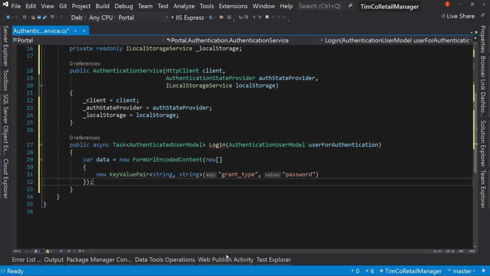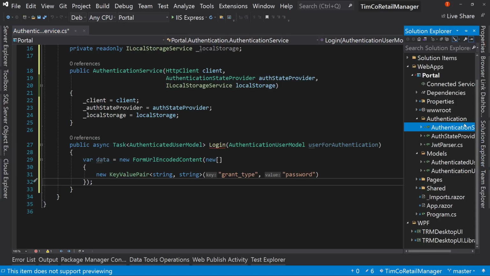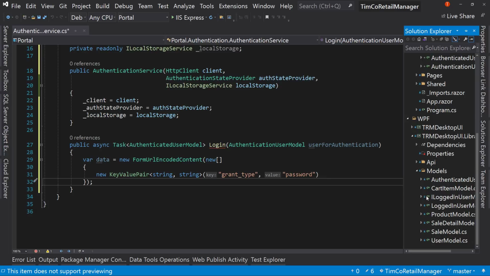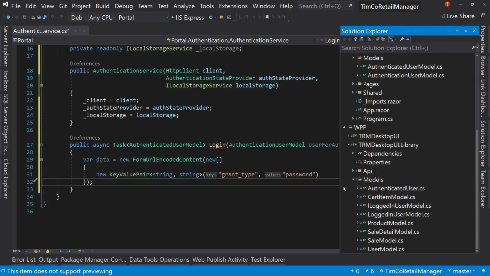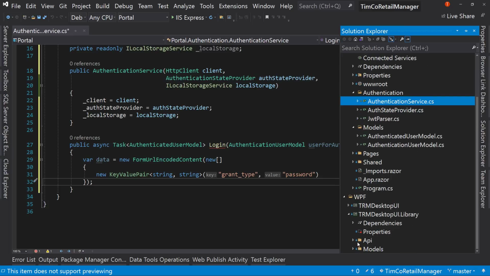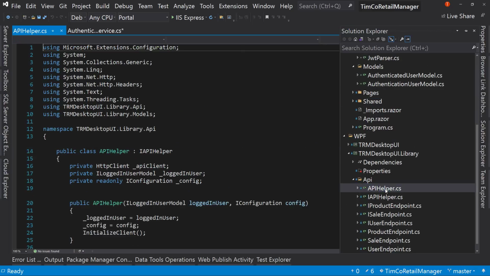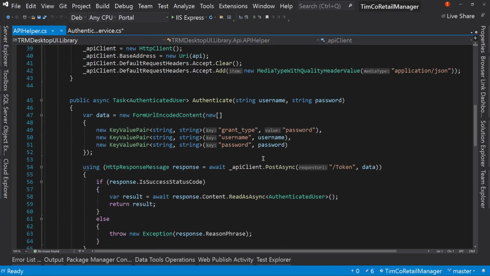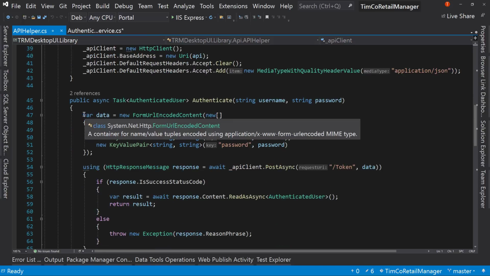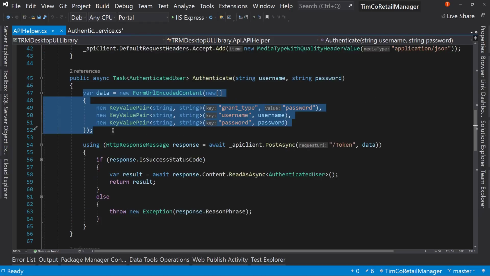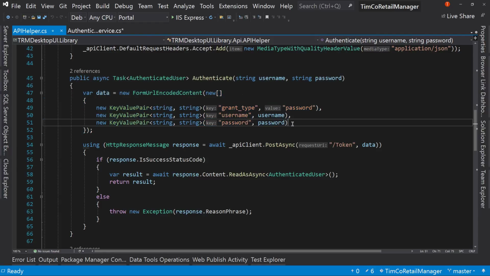I'm going to go look for this. This should look familiar to you. We're going to have two more of these in here. But if we go to our Solution Explorer and go back to our WPF library, or our class library for WPF project, and we go to, I believe it's the API helper, and we come in here. There we go. See that? We're doing the exact same call here, except that we're doing it in the Blazor WebAssembly project instead of the WPF project. So in fact, I'm going to copy these two lines, including the comma.